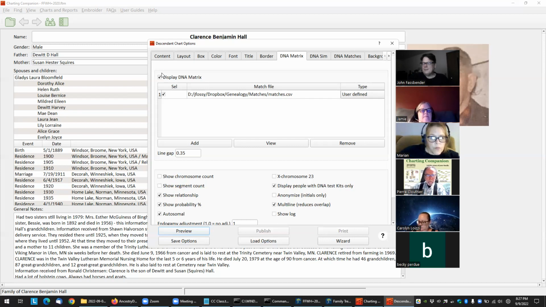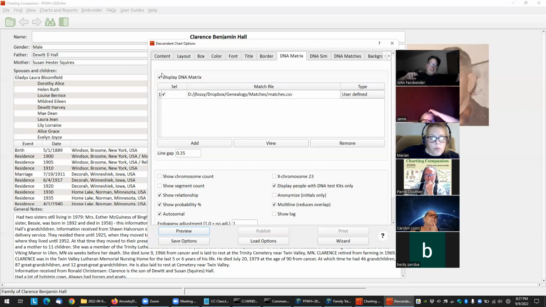Back when I was doing one of these with the DNA simulator, back in Charting Companion 7, I think I had to export my tree as a GEDCOM because I had so many match files. I was matching my siblings, my aunt and uncle, and then another family group of a father and his 2 daughters, who was a 4th cousin.